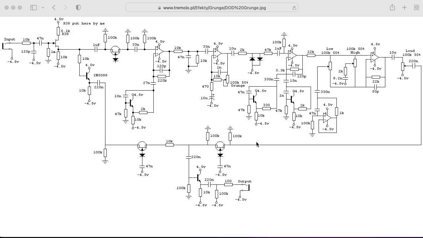So let's take a look at the DoD grunge pedal. I see one gyrator-based filter with a single gyrator that comes before the nonlinearity, and I see two frequency dependent stages coming after the nonlinearity. The first one has two gyrators, and it has fixed frequency characteristics. The second one has one gyrator, and it has a couple of knobs to give the musician some control. What's interesting is that I see that three of the gyrators use BJTs, whereas one of them uses an op amp.